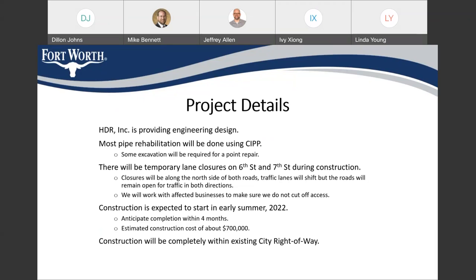Construction is currently expected to start early in the summer of 2022. We should finish construction within about 4 months, and the estimated construction cost is about $700,000.